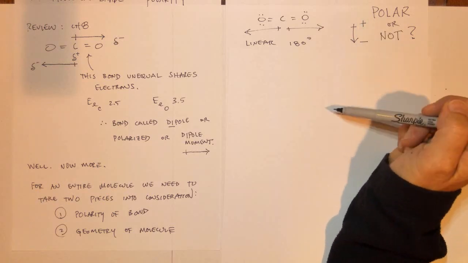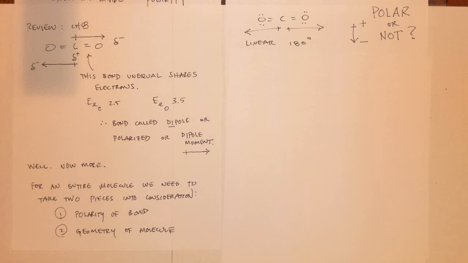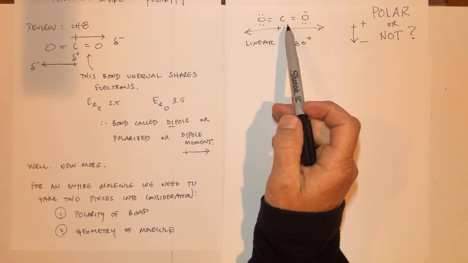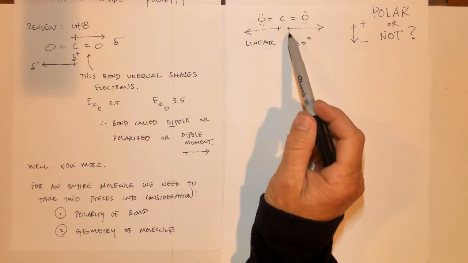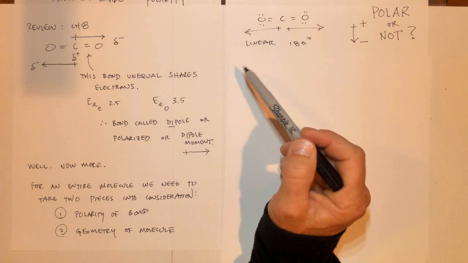Which long term, if a molecule ends up having a part that's more positive and a part that's more negative, now all of a sudden it's like all other chemistry. Positive and negative things would attract, and that's what causes molecules to stick together really well, or maybe not stick together so well. So let's go back to the carbon dioxide that we drew over here again. Here's a little better Lewis dot structure, and here are the dipole moments going both directions.